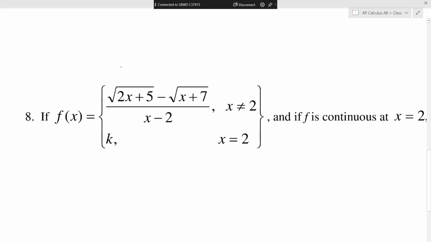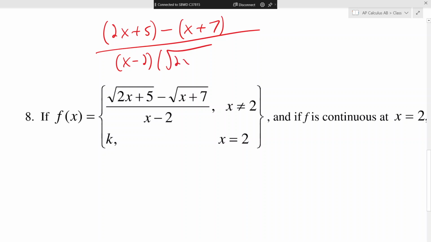Okay. They ask questions like this right here because, you ready? When you put 2 into this, you get root 9 minus root 9 over 2 minus 2. Guess what that is? 0 over 0, right? That means for us, most likely, there's a hole in the graph there. But to find out where it is, we have to simplify it. So we multiply by the conjugate of that thing. If you're with me on that, that would turn the top into this. They're really just asking you, where is the hole?